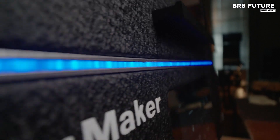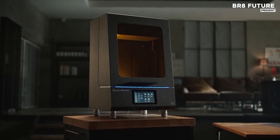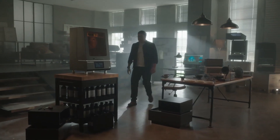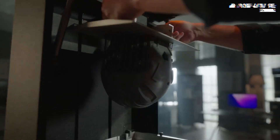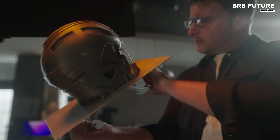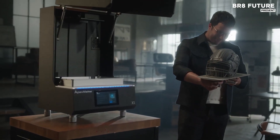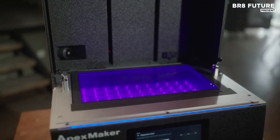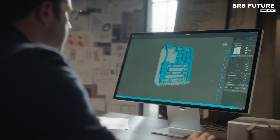The Apex Maker X1 Industrial high-speed 16-inch 8K LCD 3D printer is designed for professionals who demand precision and efficiency in their 3D printing projects. With a massive 16-inch 8K LCD display, this printer offers incredible clarity and detail, making it ideal for creating large, high-resolution models. The high-speed printing capabilities of 180mm per hour ensure fast production times, even for large projects, without compromising on quality.